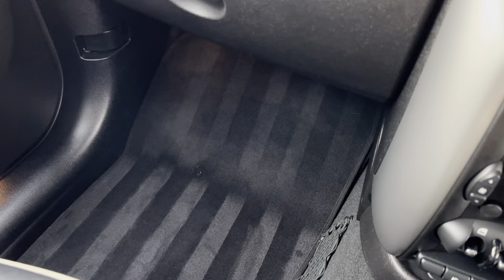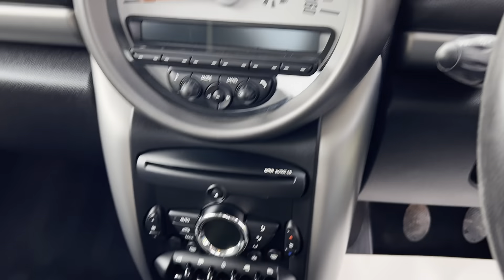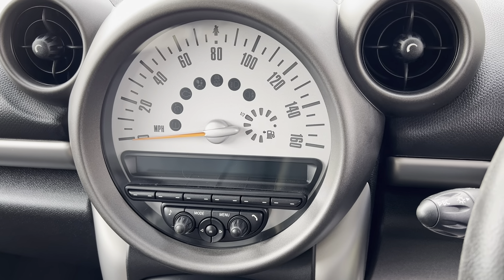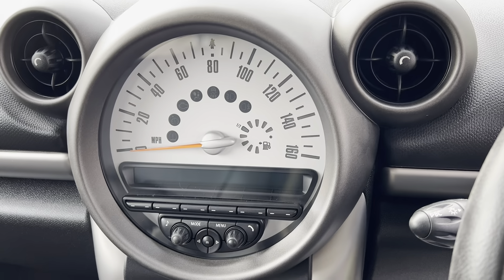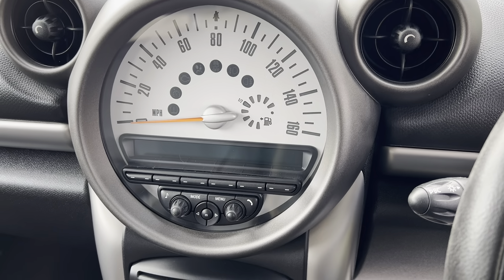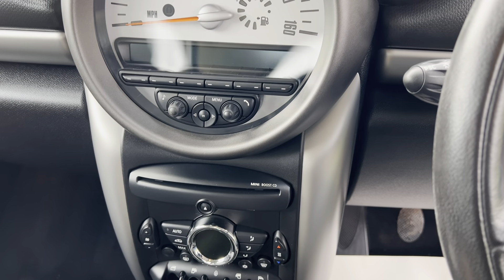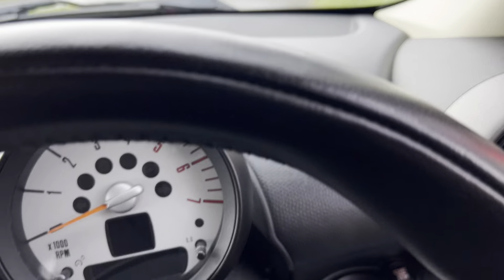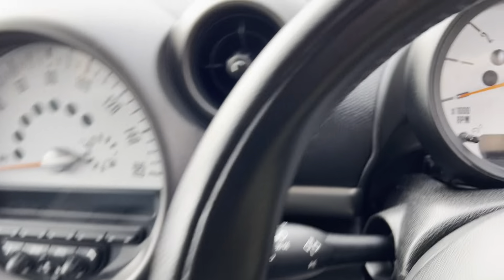All the carpet mats are in great condition — we've got the paper mat down there but other than that you've got climate control. This one's also got DAB stereo and Bluetooth for phone integration. Great service history as well, nothing that needs doing to the vehicle for many, many thousands of miles.